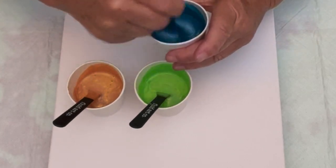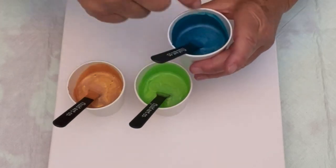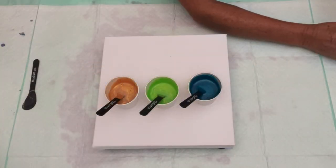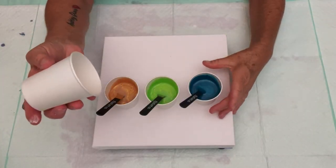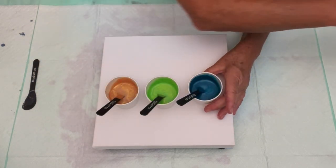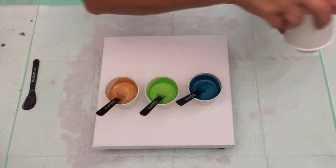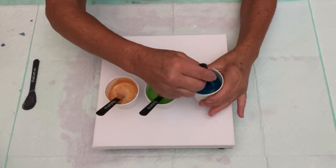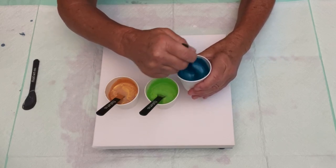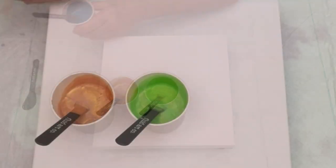I love these cups, guys. I get them from Amazon. I love them because they're sturdy. When I'm done at the end of my painting, I always save some paint in case I need to embellish it. And then I take a larger cup and I just sink it down on top and it keeps it just like here. All these paints next to me are leftovers from the last painting that I did. Then I have them close at hand when the painting dries, if anything got messed up or if I need to paint my sides. I've already got the paint close at hand.